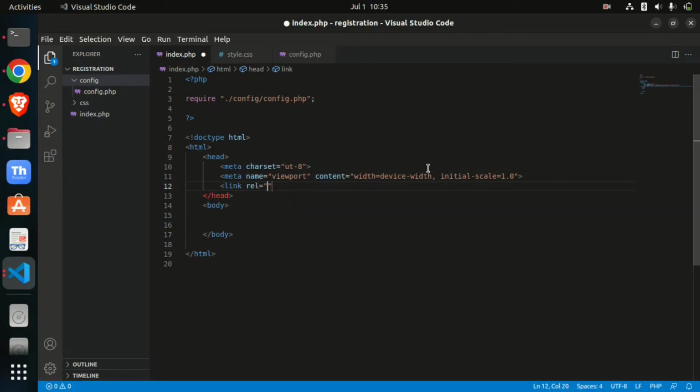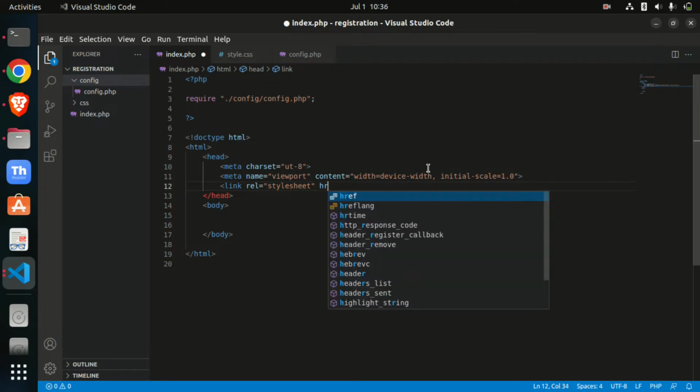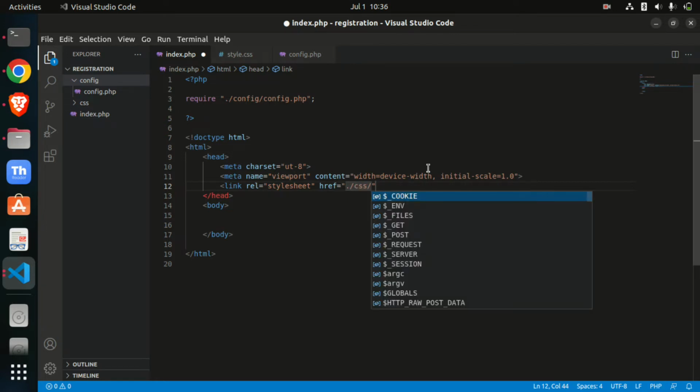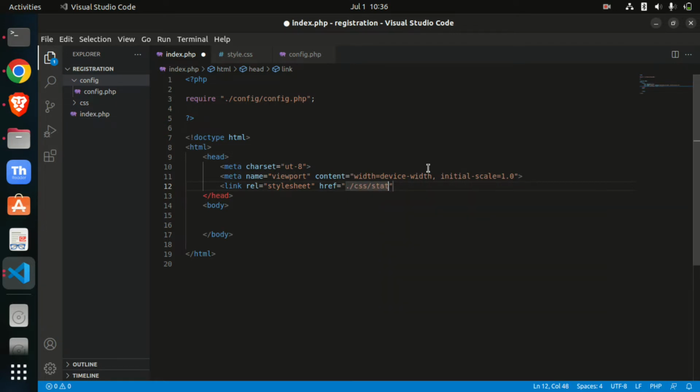So link, we have our style sheets here. So style sheets, and then we have href here. Now inside here we'll have just our CSS, and then we're going to link our CSS file.